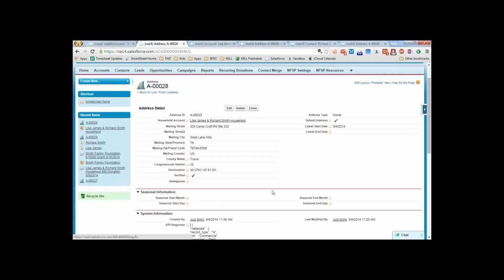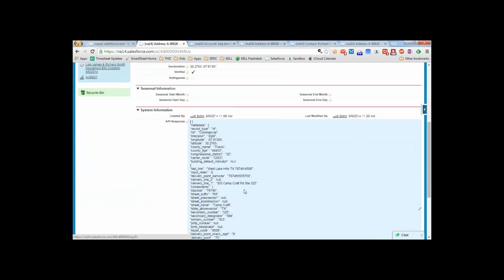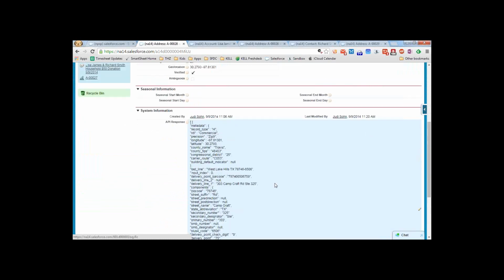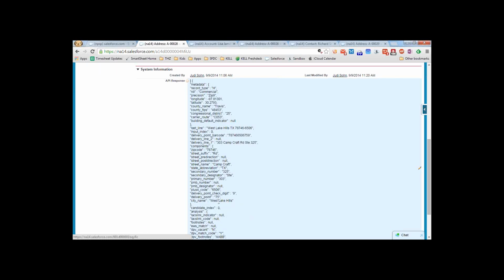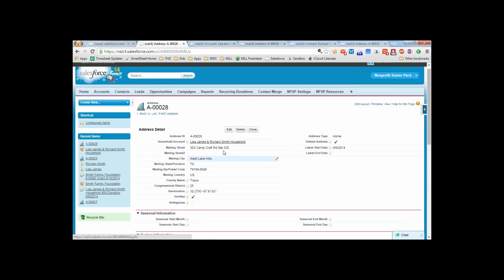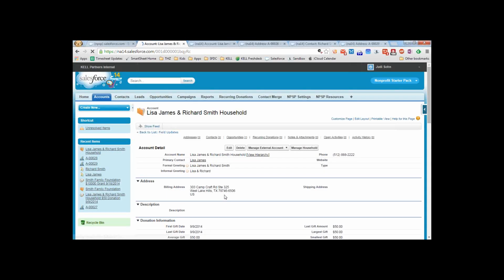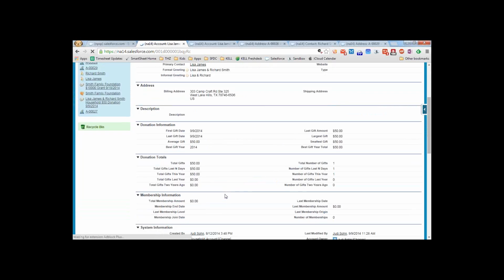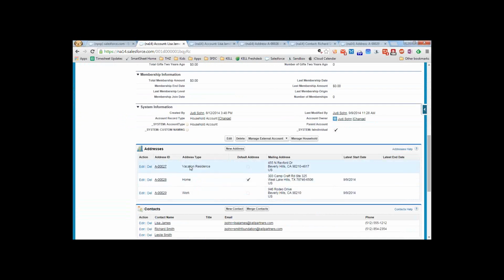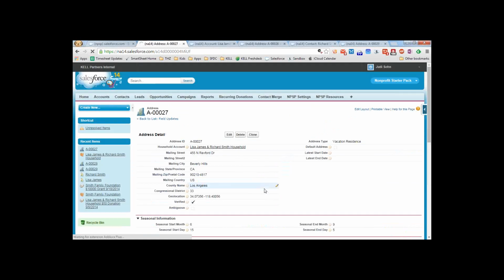The geolocation, so if you've got mapping integrations, congressional districts for your advocacy, and then I just showed on this record, this is what gets pulled in to show these are the values that you can start working with for your own customization. You do also, and this is the default address, you have the ability. So if I go back now to the account, and addresses are exclusively on the account, list someone who has a vacation home in Beverly Hills. Lucky them. So that's their vacation residence, and I know the dates that they're on vacation.